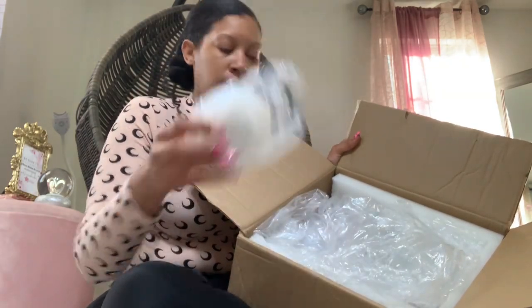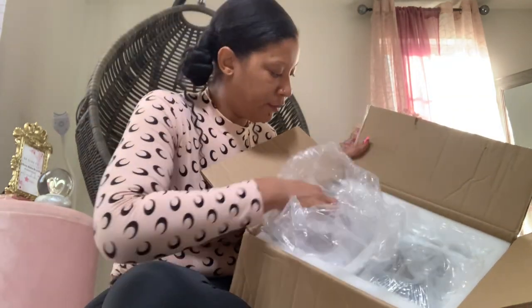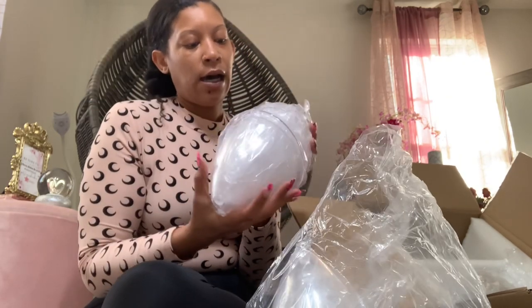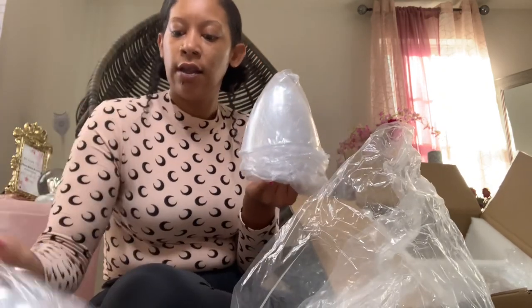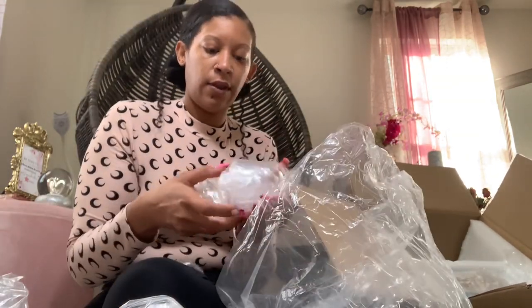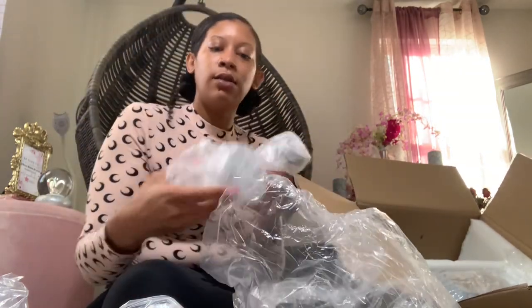Alright, let's see what we have here. The package is pretty nice. Looks like a power cord, and these are some of the attachments. All my different size cups — so we can do button handset, and we can also do breast lifts. I'm super excited. It comes with XL, large, medium, small, and extra small cups. More cups, and then probes and prongs right here.